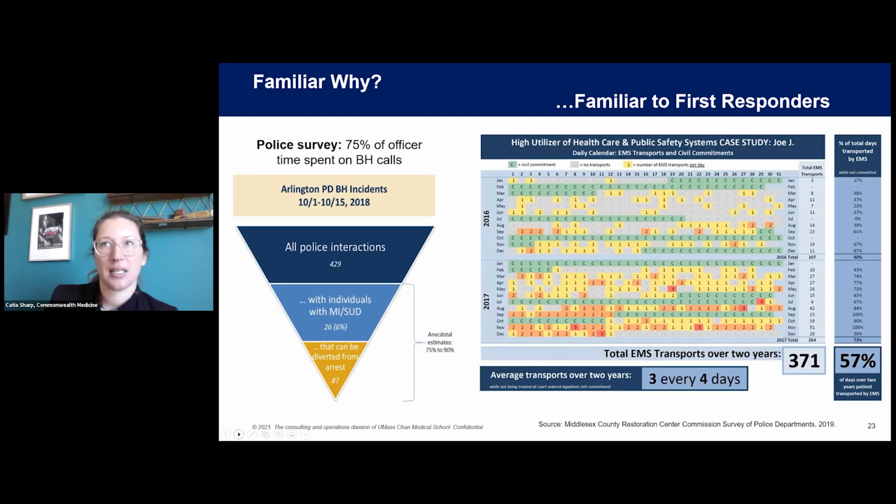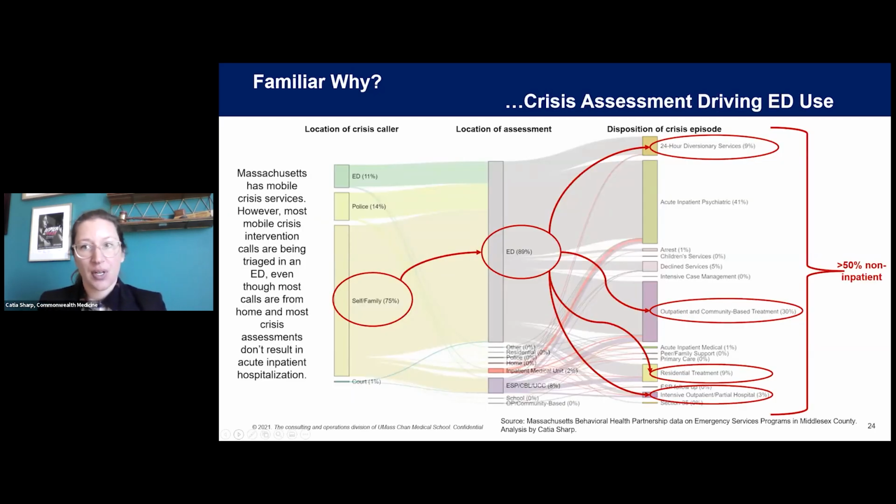So if you can advance to the next slide. We also, in addition to knowing that folks are going through law enforcement and the 911 system to end up in the jail or prison setting or in the emergency department setting, we also in Massachusetts are lucky that we have mobile crisis teams that are covered by the Medicaid system here. And those mobile crisis teams have existed for a while now. And so we were able to actually get access to de-identified data about how people were accessing that type of system. And you can see the outcome of some of that data analysis here.